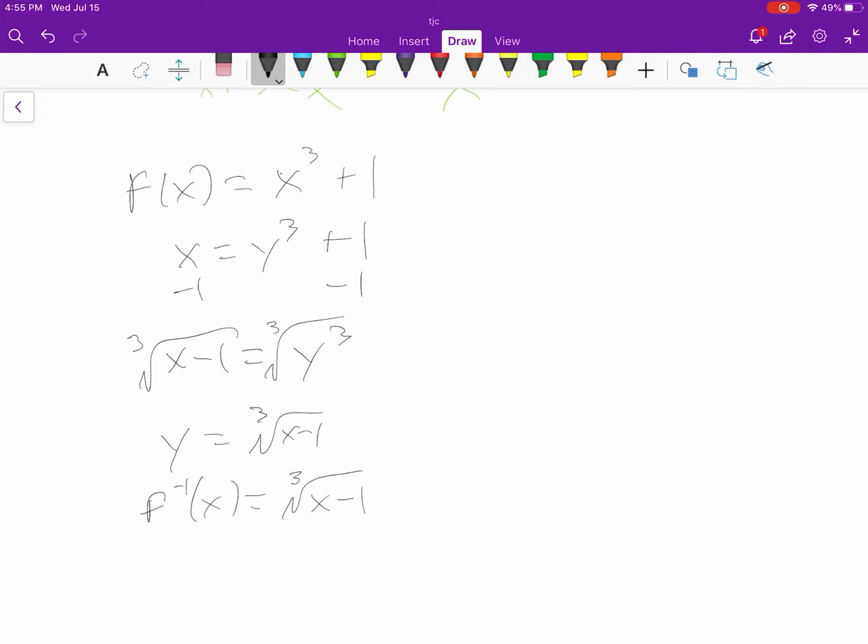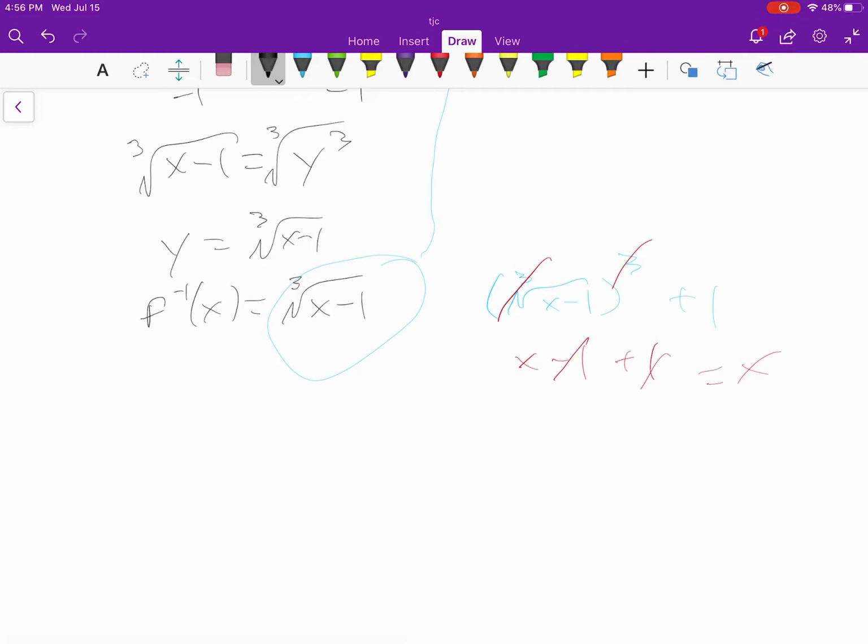Okay, that tells you the inverse is cube root of x minus 1. We could check it by plugging this guy into the x function in your original. And when you do, what'll happen is you'll have, here's your cube, that's your x plus 1, that's original. We're going to replace the insides of the x with this, right? And what's going to happen then is these are going to cancel. That'll give you x minus 1 plus 1. Those cancel, and you're returned with an x. So then indeed it is an inverse of the original function. Okay.